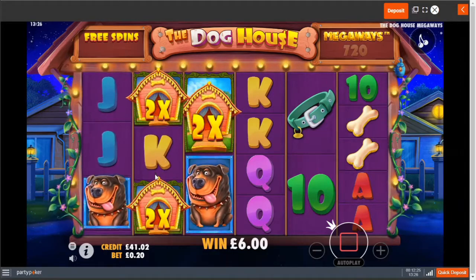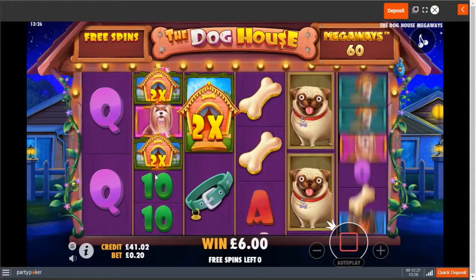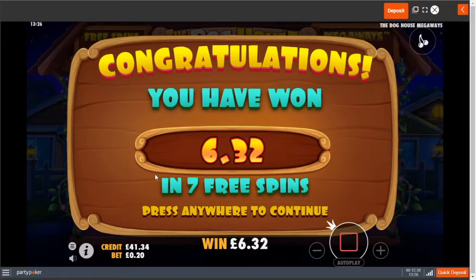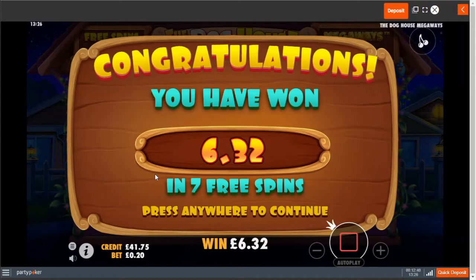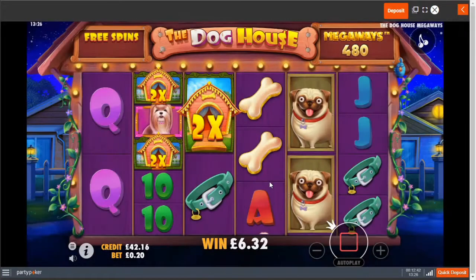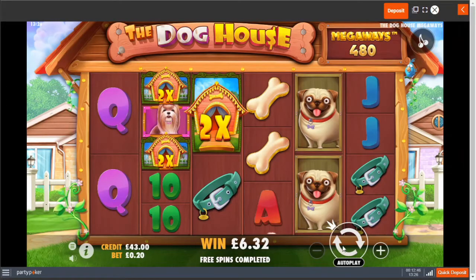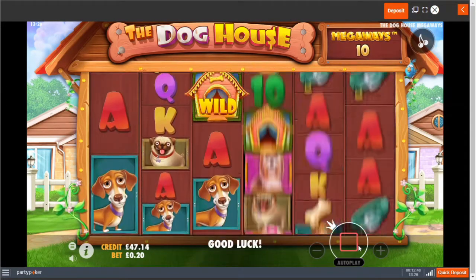It's not a bad win. Last spin. Pretty poor. Okay. So that's my first ever bonus on the Dog House Megaways, and it was pretty average, £6.32. I was hoping for better. Doesn't get us back up to our £50. We are now on £47.